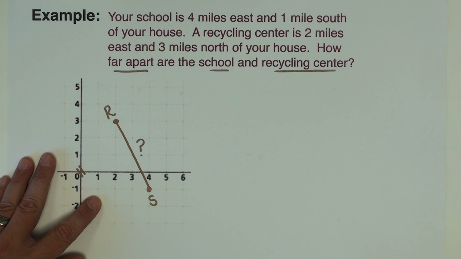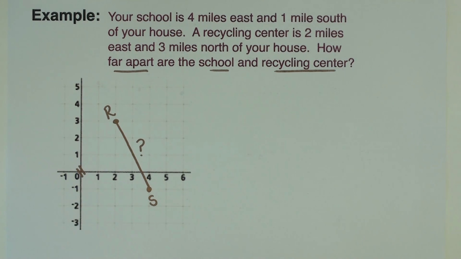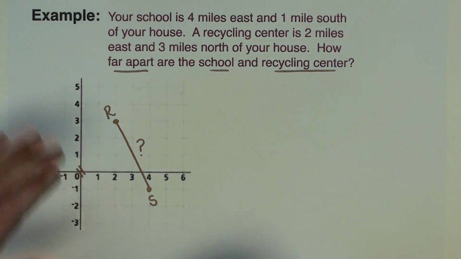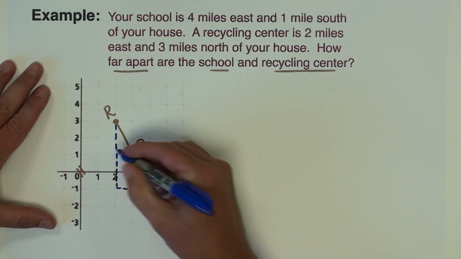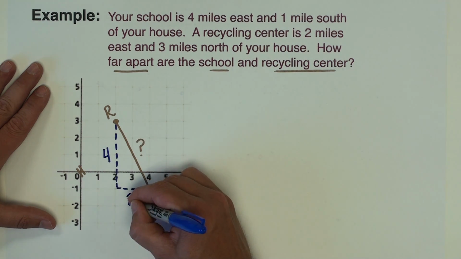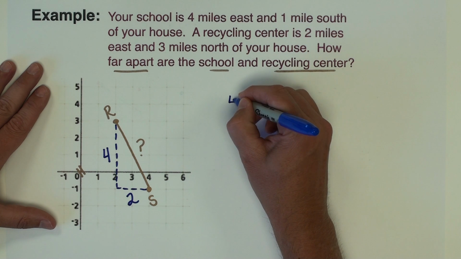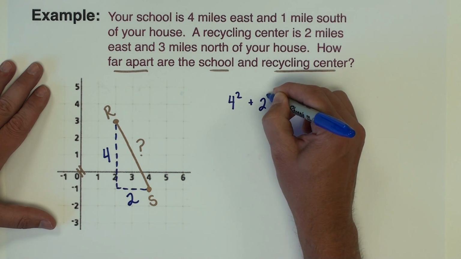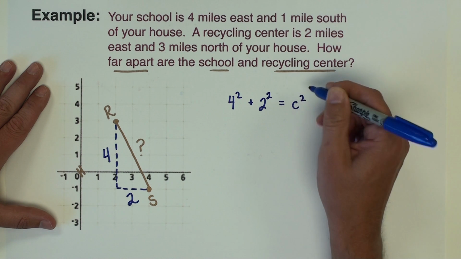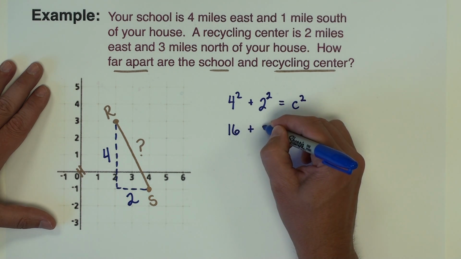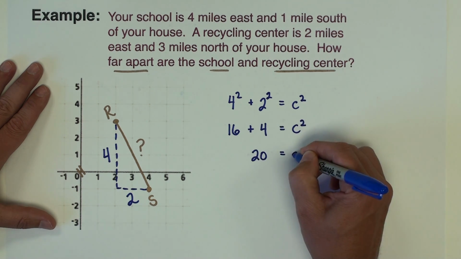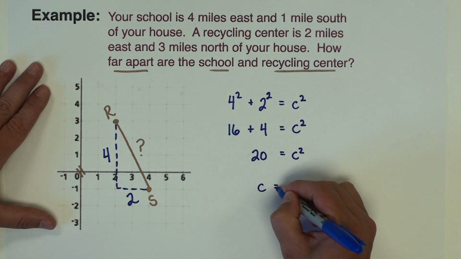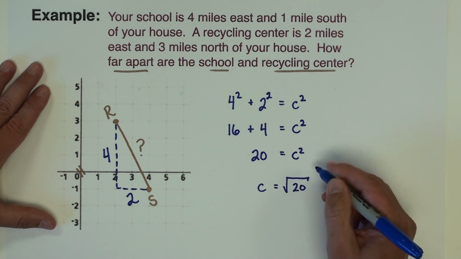Okay. I am personally a fan of doing Pythagorean's theorem just because I think it's a little faster. I think it's a little bit easier. And I know Pythagorean's theorem really well. So let's just build ourselves a triangle underneath here. It's 4 on one side, 2 on the other. So Pythagorean's theorem would be 4 squared plus 2 squared equals c squared. So that's 16 plus 4 equals c squared, which is 20. And then to get c by itself, we want the square root of 20.